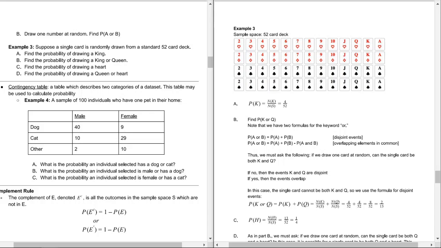So I do want to make a quick comment before we actually go into example 3, because not everyone is familiar with the standard 52 card deck. When it comes to this, there's typical games that we can play, for example, poker or blackjack, but not everyone is familiar with those games.